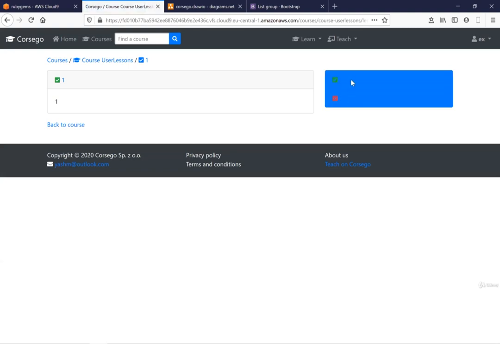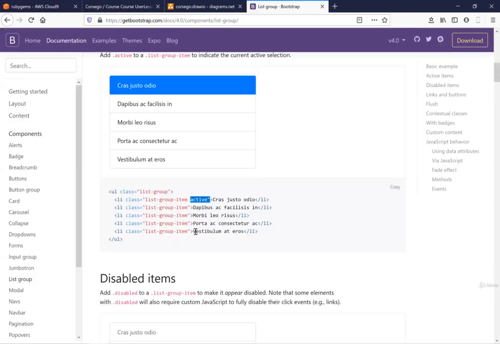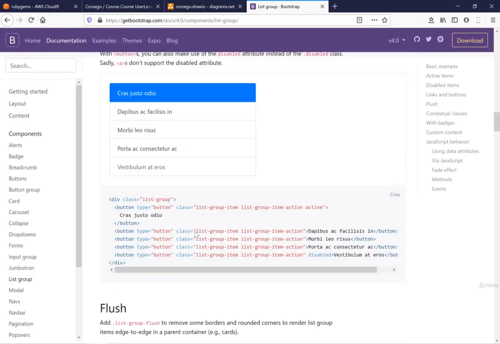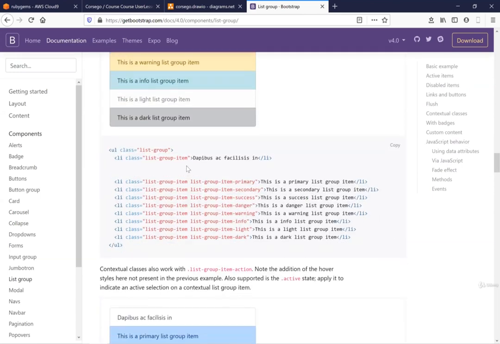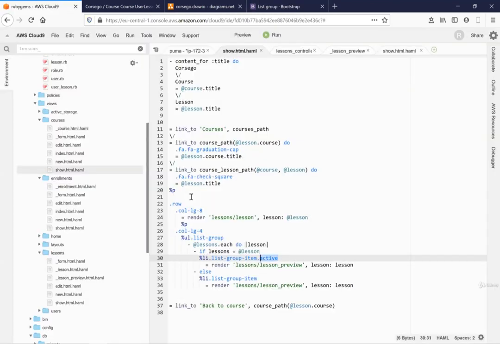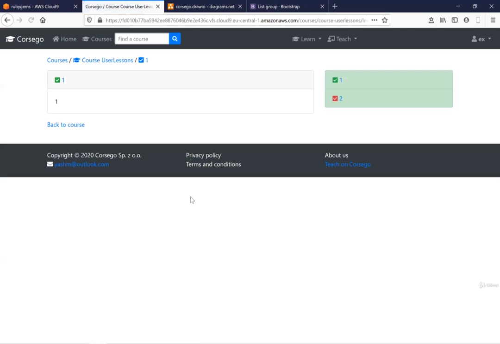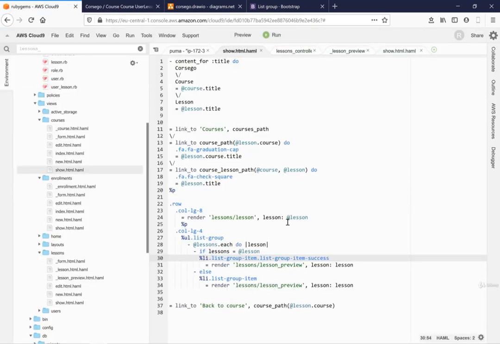Let's see, now it tells us that both of them are active, and we don't see the text. Now, let's see how we can color them. So for coloring, it would be list group item secondary, for example, or success. So we will take not the active class, but success. Okay, looks fine, but for some reason we have both of them colored.